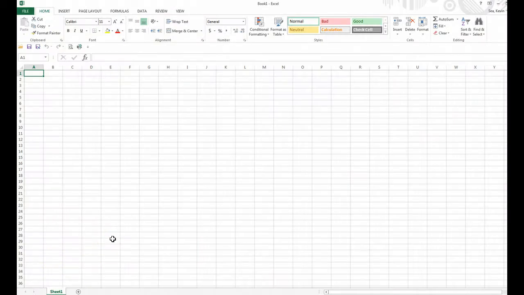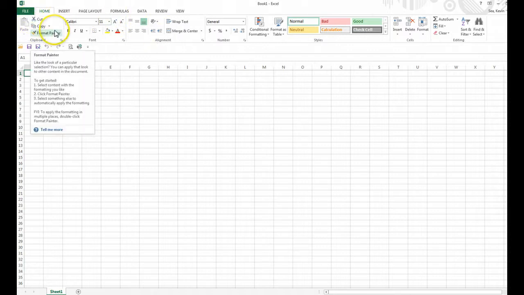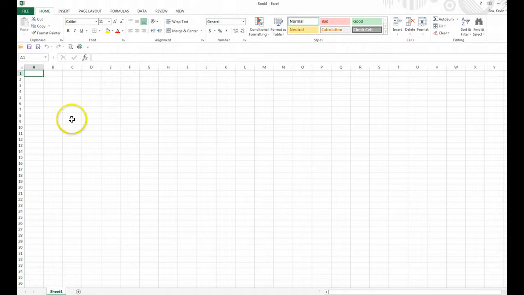Here's Excel. If you're familiar with it at all, you know that the body of the Excel spreadsheet or worksheet is right down here, and in that we record numbers, manipulate numbers. That's what these are designed for. The top here is pretty familiar probably if you've used Microsoft Word. It's got a whole lot of commands that you can choose from up there.